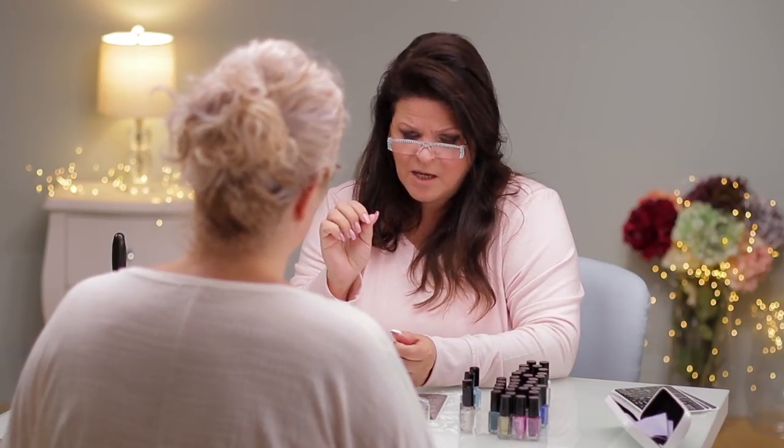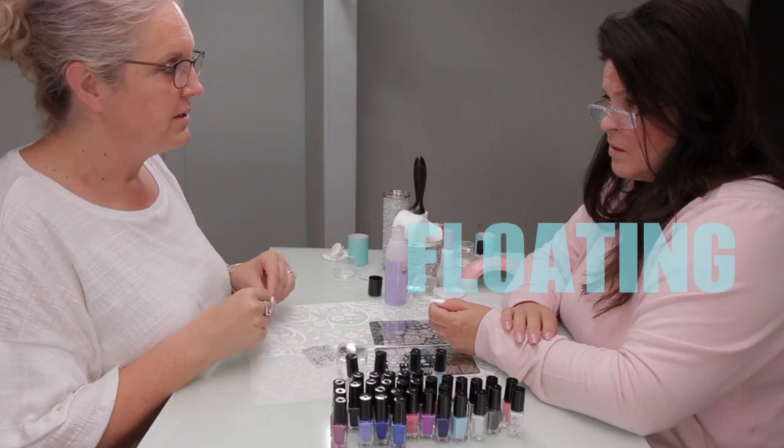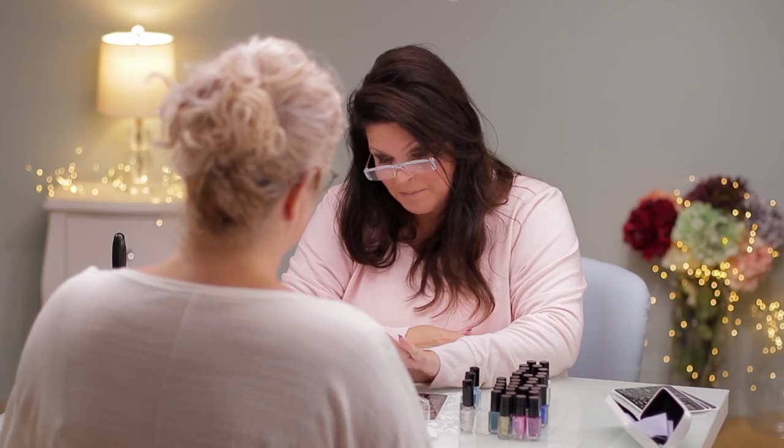If you want a clear jelly stamper to pick it up, it needs to be a certain polish. Because this is gel polish, I can put a gel polish on top and cure it. But if you're using a nail polish, you can just put a nail polish on top. I do find with fast drying nail polish, sometimes it will smear it. So you've got to wait until it dries a bit. There is a solution and it's called floating your top coat. When you put the top coat on, you want a little bubble of your top coat between the bristles of the brush and the artwork — so the bristles do not touch the artwork when you're pulling your top coat across.